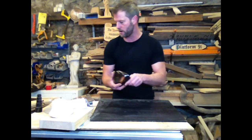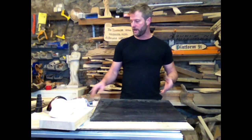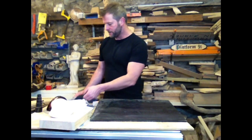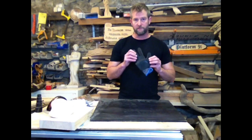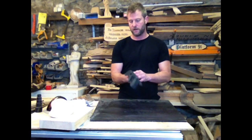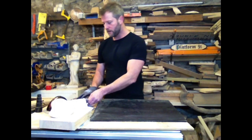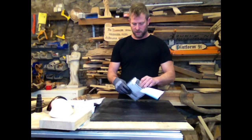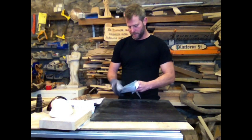A friend of mine, Sarah Paley, who runs a shabby chic store called Home Revival, imports and sells something called Sandi Hands. Now, Sandi Hands is basically a glove which has got Velcro attached to the palm and to the fingertips. Pops right on, nice and snug. And you have these accessories, these little sanding plaques, which come with it. And I think they're fantastic.